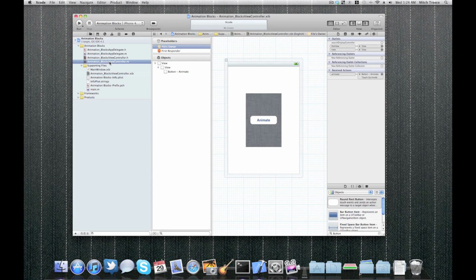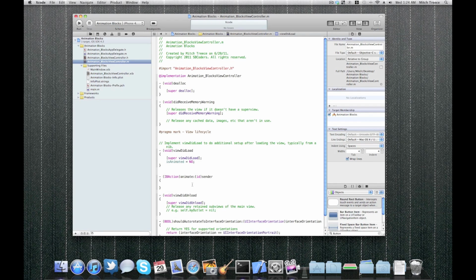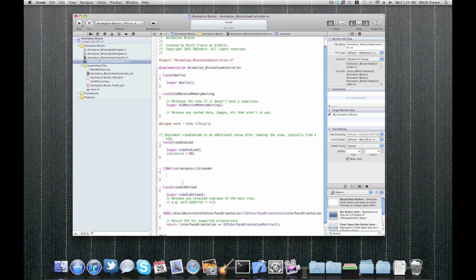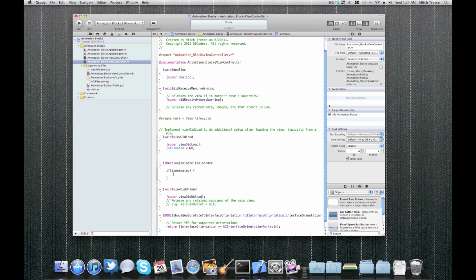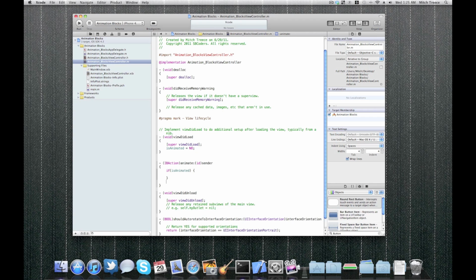So switch back over to your implementation, and all of our code is going to go right in this little method here. So we'll start this. We're just going to say if isAnimated. So pretty much that says if the bool isAnimated equals YES, then run this, else run this.